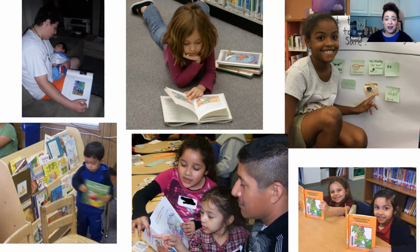This is my spot. And if you notice, she not only has the one book she's reading, but she's like, hey, I'm going to get to these other ones that are right next to me. She's got a stack of them. I love it. And you know, pictures just say 1,000 words, right? So in this picture, she is so concentrated. She loves that book. I think she definitely had been encouraged with print motivation. She loves those books.